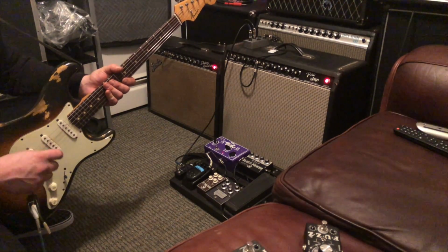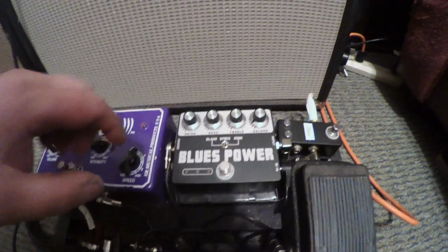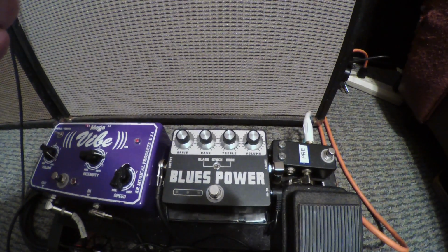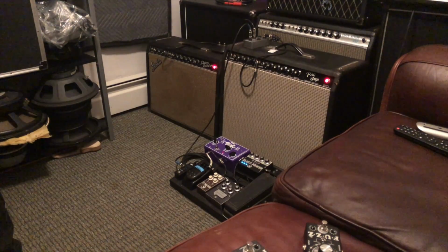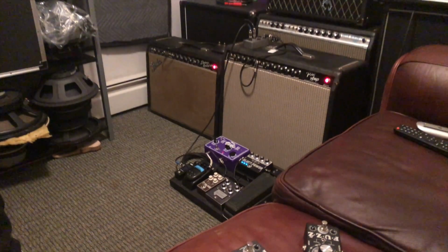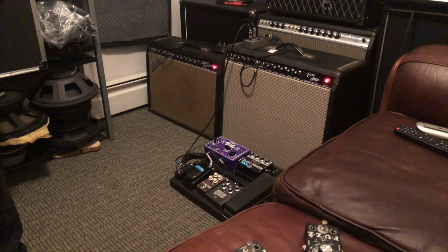Now I'll show you how the Blues Power comes in. With the Blues Power here, all I'm really doing is taking my original signal and just attenuating it, knocking some dB down. I've taken my original signal and basically compressed it and knocked some dB off, and took that hard hitting top edge off of it, and it's extremely sweet still on its own.